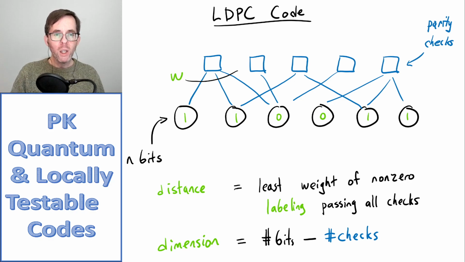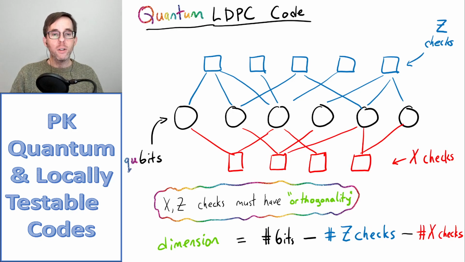Okay, so that's the definition of an LDPC code, and we've long known that there exist asymptotically good LDPC codes, and we can construct them efficiently. Now let me tell you what is the definition of a quantum LDPC code. I'll not really explain how it's a code for qubits or anything, but I'll just explain it like it's two classical LDPC codes with a certain property. And I won't get into the details, but it's known that if you want a quantum LDPC code, it suffices to construct these two kinds of classical LDPC codes with a certain property.